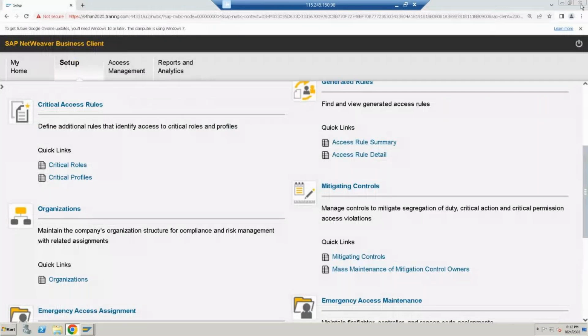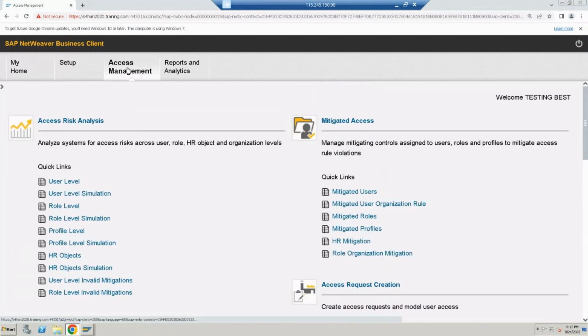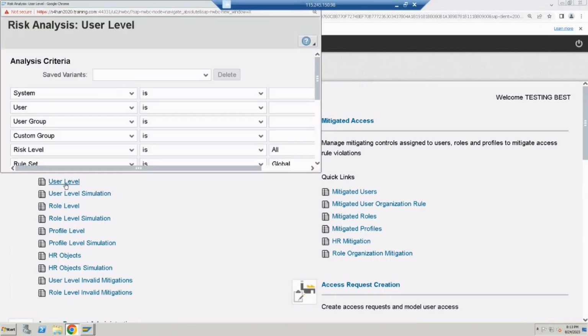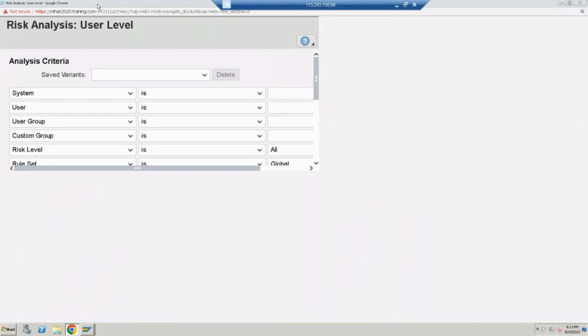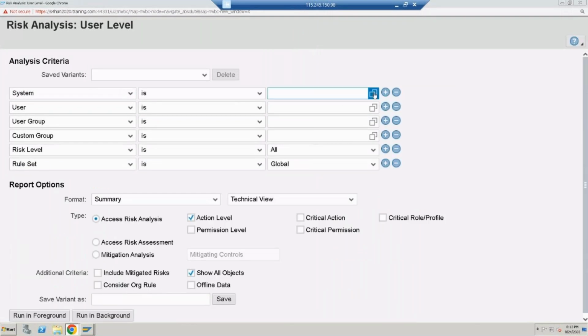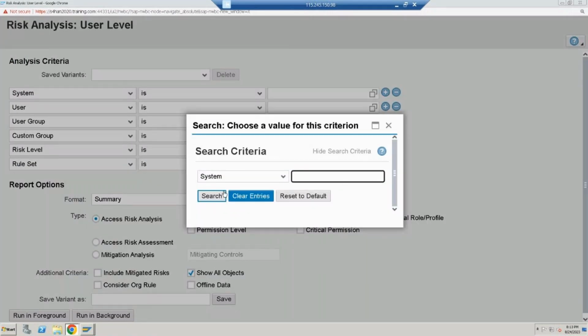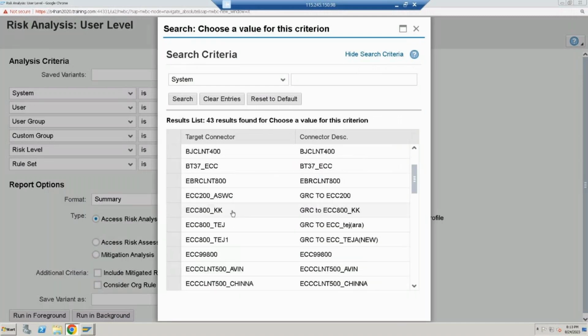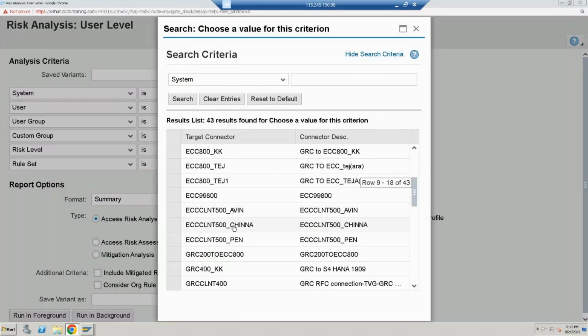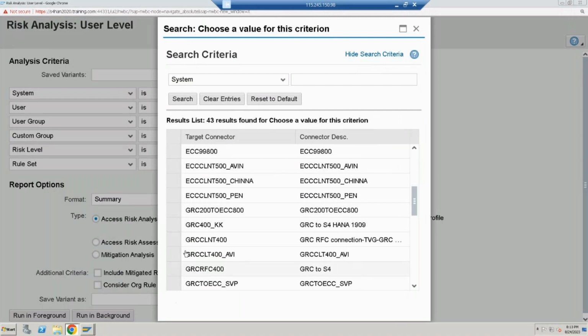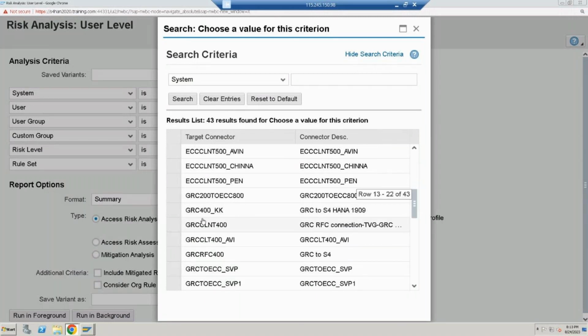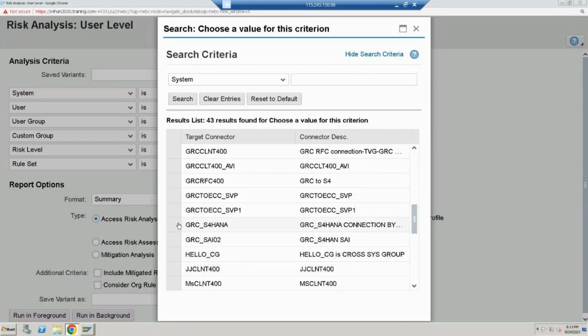How can we do it? Again, perform the risk analysis, either for the user or for the role. You can perform the risk analysis by user, role, or profile. Now select the system. Here select your RFC system, whatever it is.